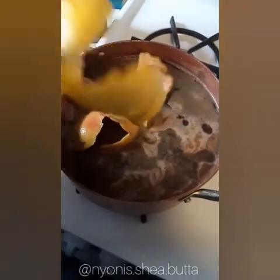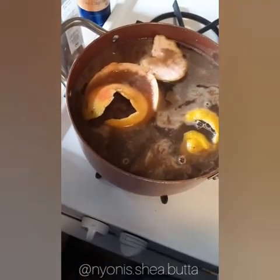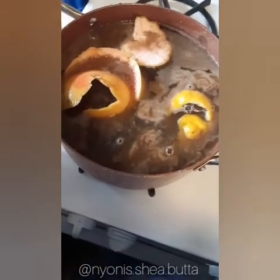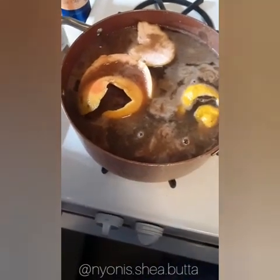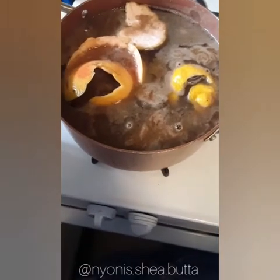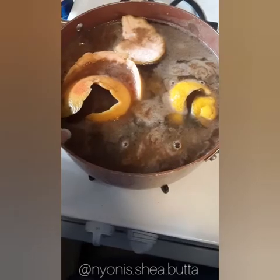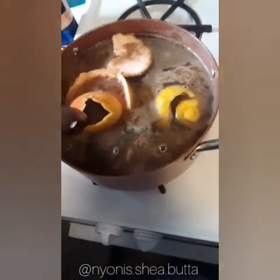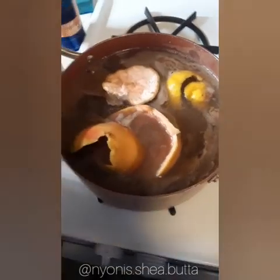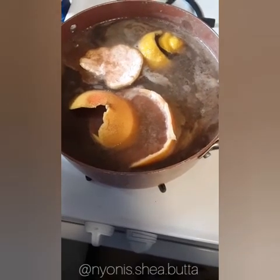Last but not least is lemon skin. Guys, if you don't have any of the spices or herbs I've added to this water — this home detox — just look up what you have in your cabinet, see what spices you have, and look up on Google to see if it's antiviral. You can probably substitute the allspice with clove — clove is a very great antiviral. You can substitute the grapefruit peel for lemon peel, orange peel, lime peel — whatever citrus peel you have at home.